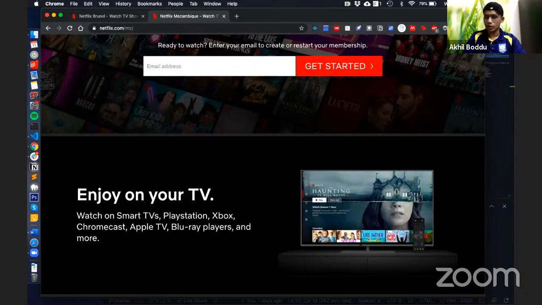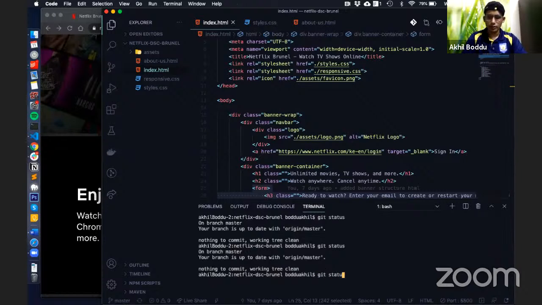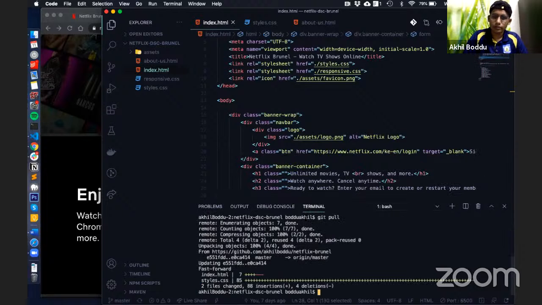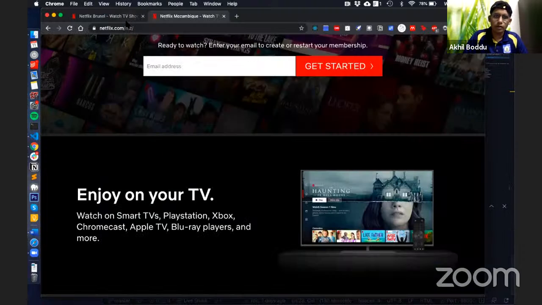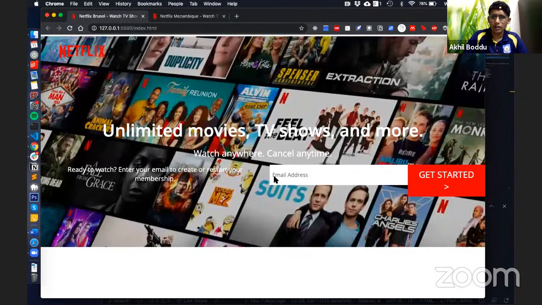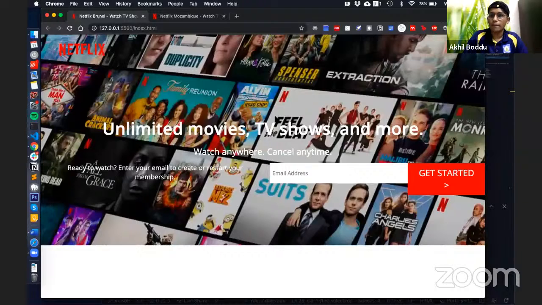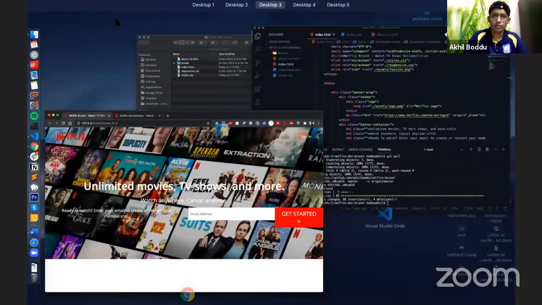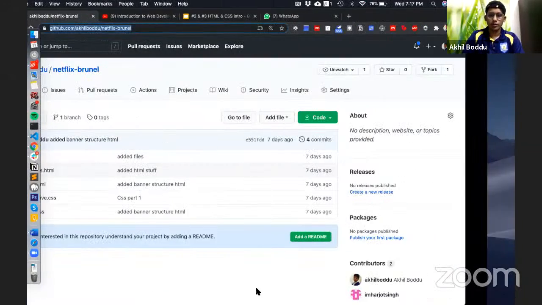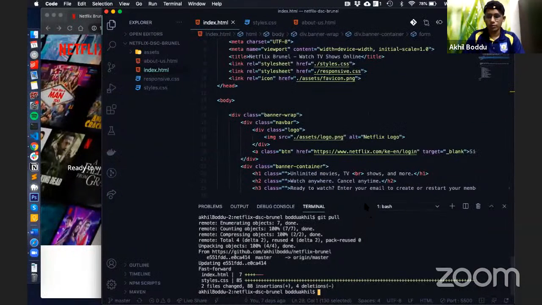Harjot, were you able to push your code? Yeah, I'll push the code. So I'm just going to pull the code now. Awesome, I've pulled the code and it should update the page over here. Do you have the GitHub link by any chance? Yeah, the GitHub link is actually in the chat. I can just drop it in this chat for you.